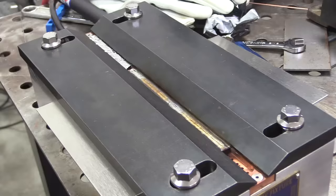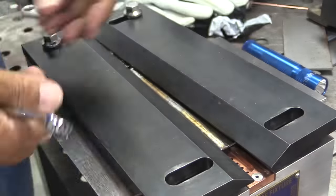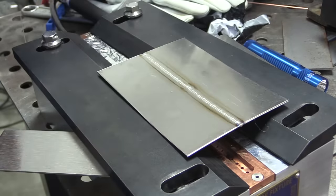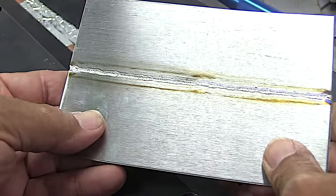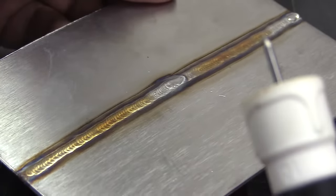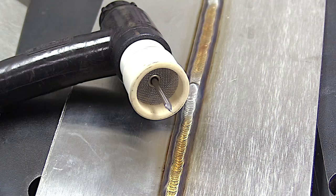Let's pull it out of the fixture now and do a little quick examination to see if we got full penetration. The Jazzy 10 did a great job on the welded side, and the fixture did a pretty darn good job shielding the backside too. The Jazzy 10 would be a great choice for a test like this — it's also a great choice for pretty much any stainless steel welding.